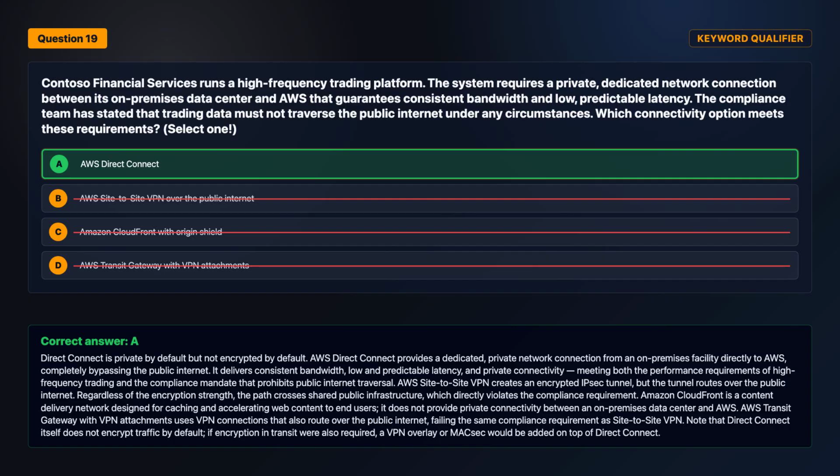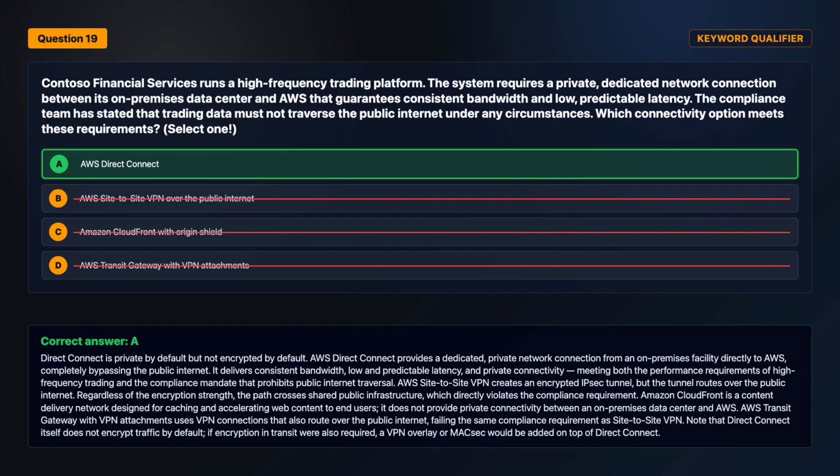AWS Site-to-Site VPN creates an encrypted IPsec tunnel, but the tunnel routes over the public internet. Regardless of the encryption strength, the path crosses shared public infrastructure, which directly violates the compliance requirement. Amazon CloudFront is a content delivery network designed for caching and accelerating web content to end users. It does not provide private connectivity between an on-premises data center and AWS.